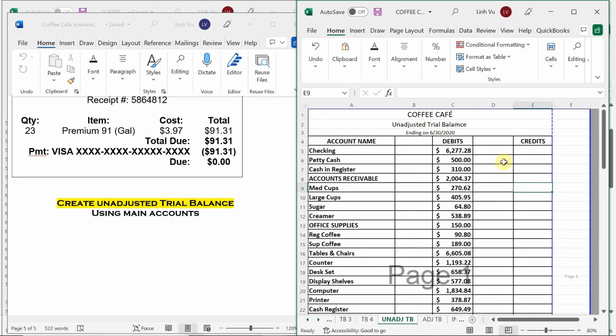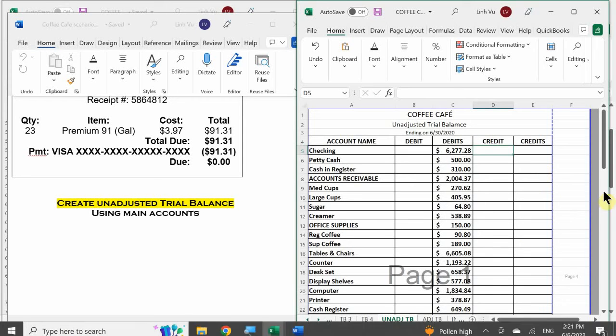Now, what I like to normally do is change the font of my section so I am able to tell the difference between my main accounts versus my sub accounts.